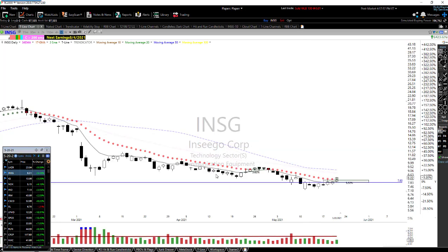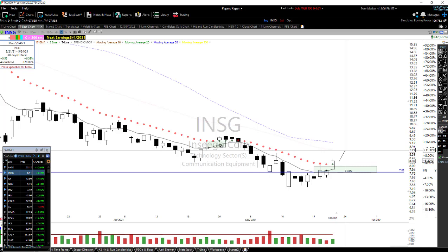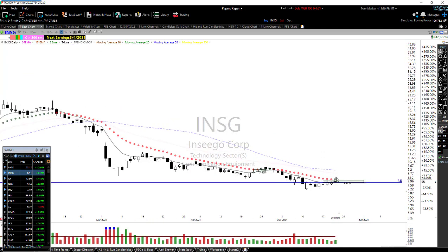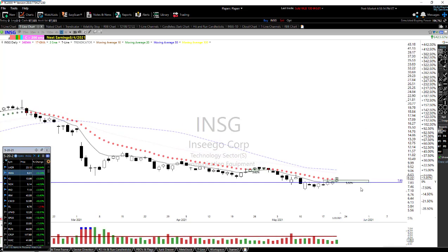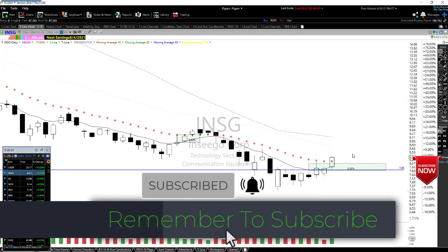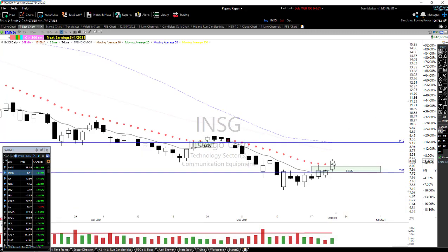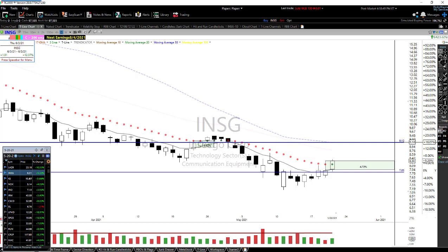INSG — if you're into the pinball setup, this is setting up pretty good. While it's not an actual pinball setup because it's missing a little spread, outside of that I like what it's doing coming off the bottom. We're only looking for a relief rally up to the 50-period moving average. I don't want to chase it — I'd watch for the pullback and then maybe it sets up for an entry. Running it up to the 50-period moving average gets us into the 12% mark, so I need to see a rest and then we'll look at that as a trade.